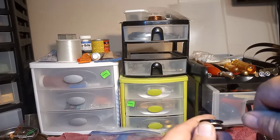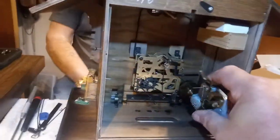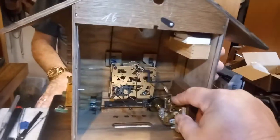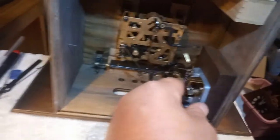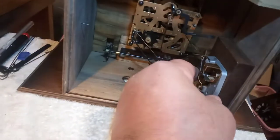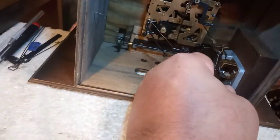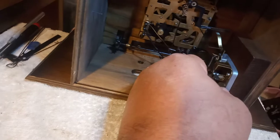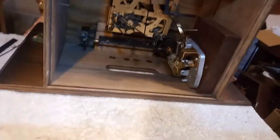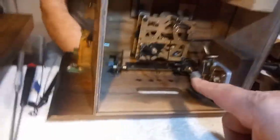I'm going to try it again and see what it looks like, and if I'm happy with that, I'll tighten the music box down and test it out. I think I need three people to do all this. I'm pretty happy with that. I'm going to put a screw or two in the music box and then try it out, so stand by. These screws are only in here temporarily.